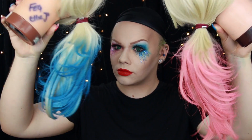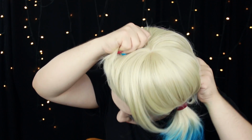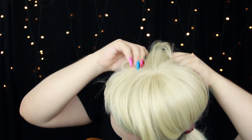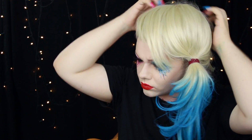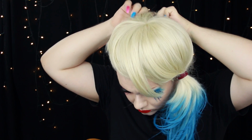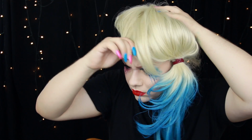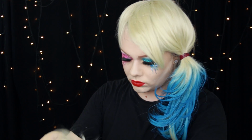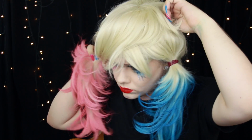And the reasons for why I chose to wear 2 wigs is because of this. A, because I wanted to be in keeping with making this more of a drag Harley Quinn, and by doing that it makes the hair much bigger and fuller, and it gives it a nice kind of bouffanted effect at the top. And B, it was £60 to buy a lace front wig corresponding to Harley Quinn's hair from the film, because people are bumping the prices up for Halloween. And for a wig that I would probably only wear once because it's typecast to her, I wanted to show you another method of creating her hair that can be a little bit cheaper to achieve.